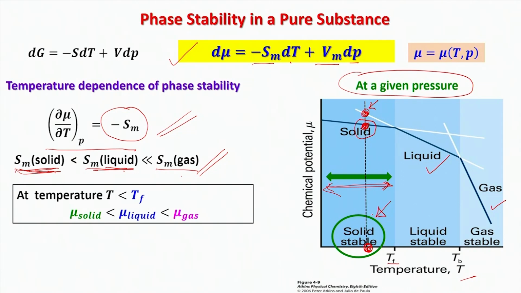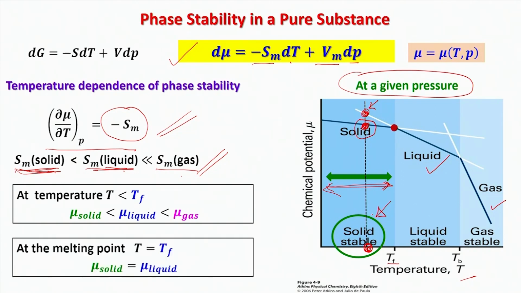this given pressure. Now, if I look at what happens at the temperature where the solid and the liquid curves cross each other. These are two straight lines with different slopes. Both of them are decreasing, and therefore I understand that they may intersect at some point. So this is the point that I have highlighted over here. Now, what has happened over here? I see that here at T equal to Tf, mu solid is equal to mu liquid.